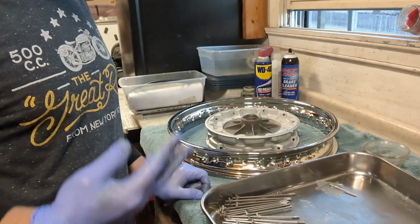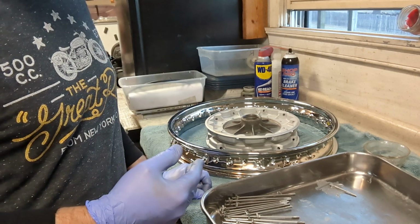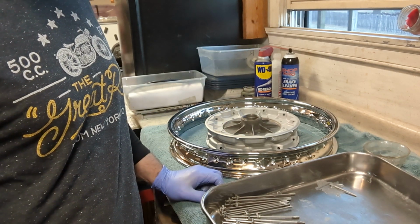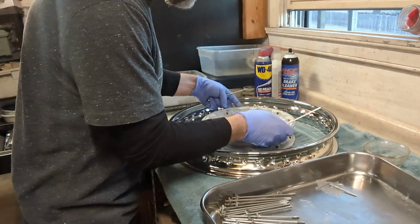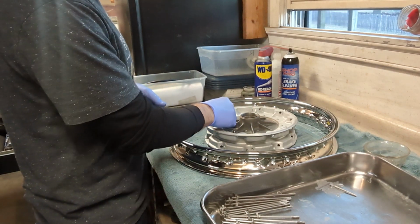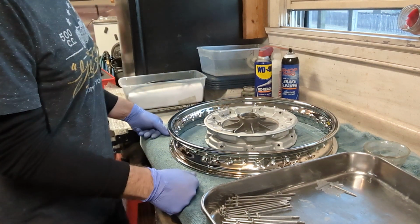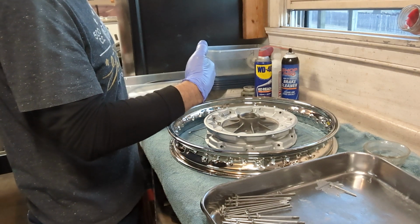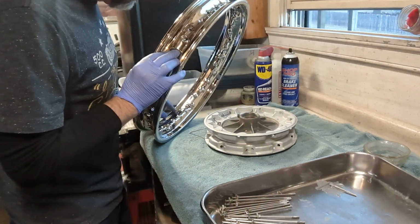Like I said, there are 40 spokes, and we can think of them in sets of 4. What we're going to do is put 10 spokes through in one direction, and then 10 spokes through in the other direction. Flip the wheel over and repeat it for the 20 spokes of the other side. So I'm just going to take a couple of spokes and pass them through the lower hole in the hub like this. Let's do 3 or 4 of them, just setting them in there where they go. Obviously these spokes are going to go into a nipple that's pointing this direction, and we want it to be on the top side of the center line. That would be this one here.